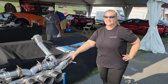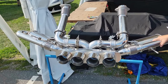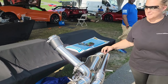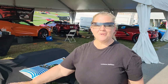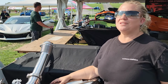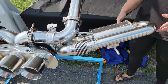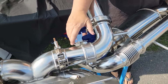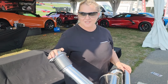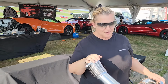All right, this is Tammy, and she's going to tell us a little bit about this exhaust and how it's made, the performance aspects. It sounds great. You've heard that, but Tammy, tell us a little bit about this. Hey, what you see right here, this is our LeMans MPP system. It gives you the entire option to toggle through all your options. You can go from quiet to loud. With that, these are our valves. It attaches to your OEM computers. It allows you to hook right up and use your vehicle the same way you're using it now.